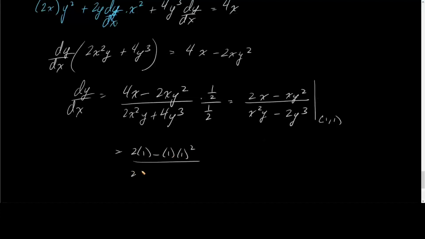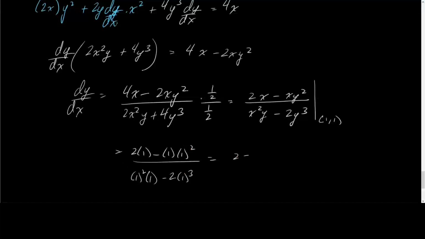Where did I get that 2 from? I don't know. So over 1 squared minus y minus 2, not minus y squared times y, there we go, but y was 1, minus 2 times 1 cubed, there we go. That was a struggle for some reason. But anyway, what does this give us?